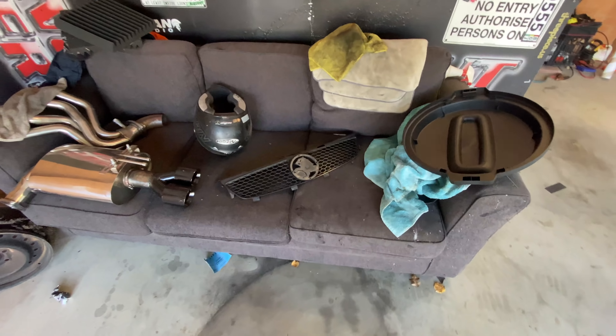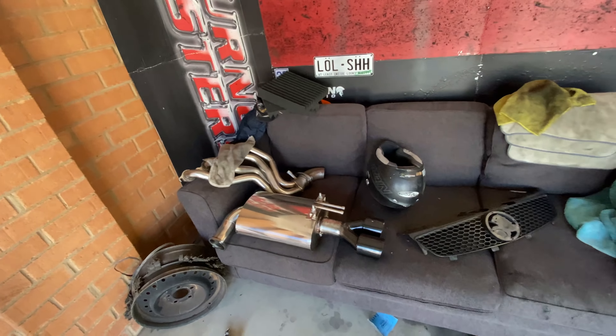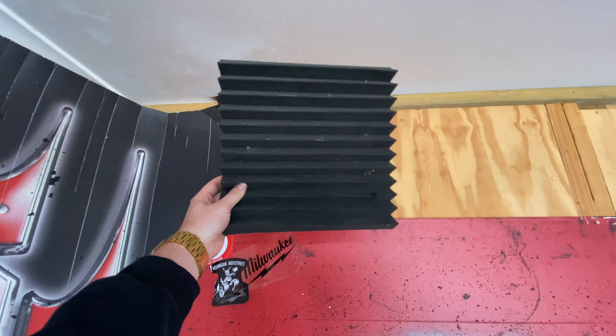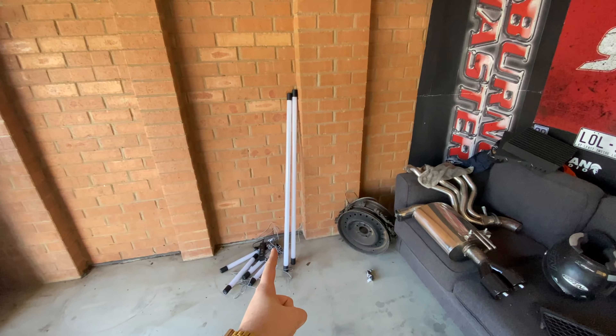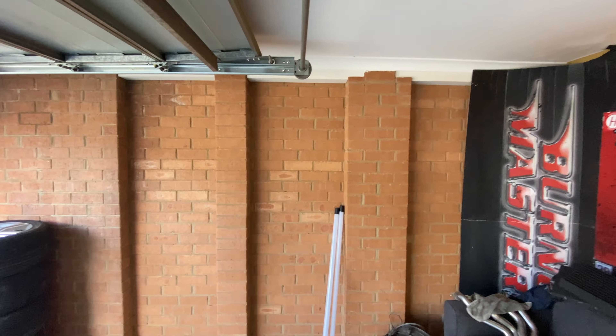I've got the last piece from the VE front end, a replacement header, and a wheel off Jake's Mustang from Summernats. I've got some sound insulation foam I'm thinking of putting up there to try and get rid of some of the echo. I also have overalls and a hat from Summernats to put up in this area, and some wicked lights I want to hang across here. That's what this episode is about — transforming this entire area into a sick little workspace.